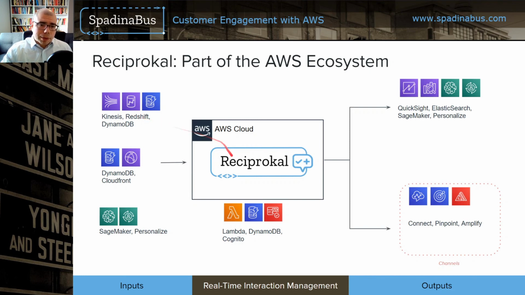Pre-integration is another key one. So Reciprocal is built with the most current AWS services. They tend to be serverless. So you can see Lambda here, for example. Lambda and other services, part of the AWS ecosystem, they have and will continue to have pre-integration, and they're adding additional pre-integration with the services you see here and future services.